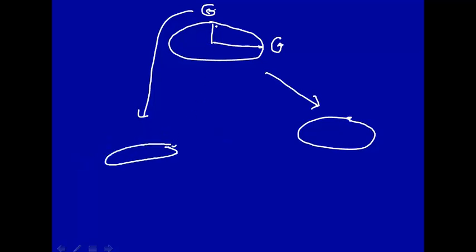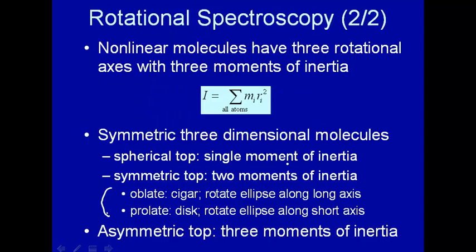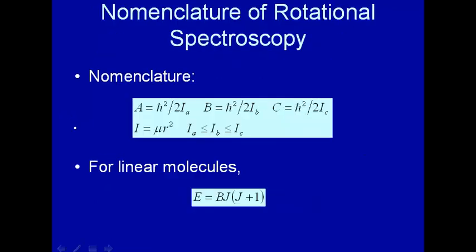So these ellipsoids of revolution, as they're called, are two distinct shapes. In one case you look like a disc, a flying saucer. In the other case you look like a cigar. And those are symmetric tops. And then if you don't have that, then you have an asymmetric top. So that's just a generalization. But what we'll consider exclusively here now is linear molecules. Okay, and there's one more nomenclature idea that we have to get.